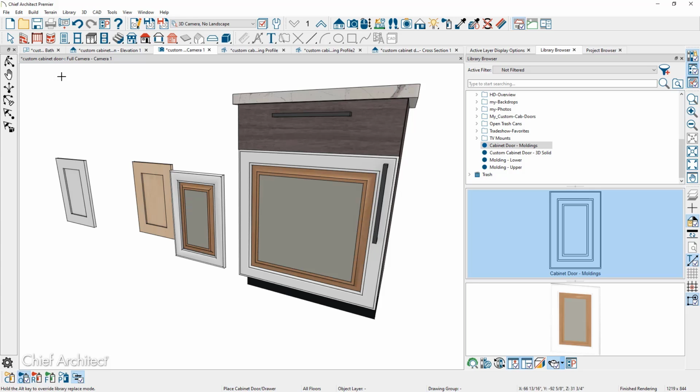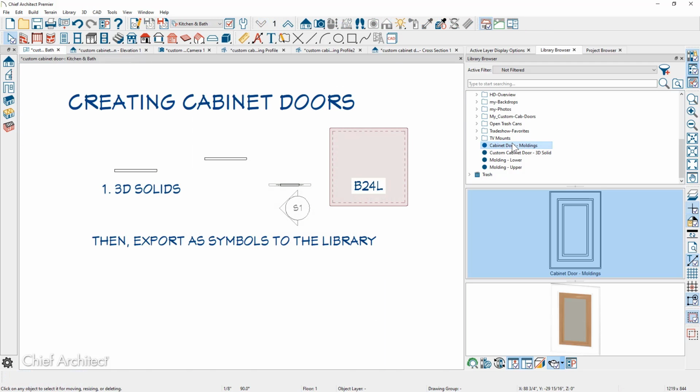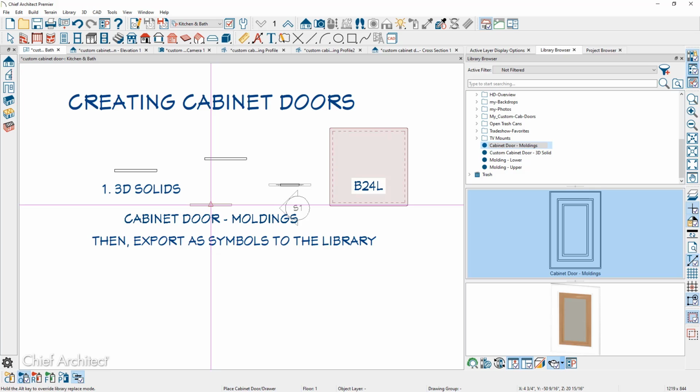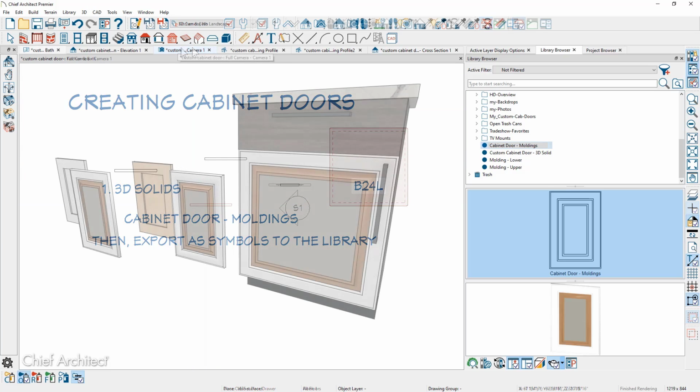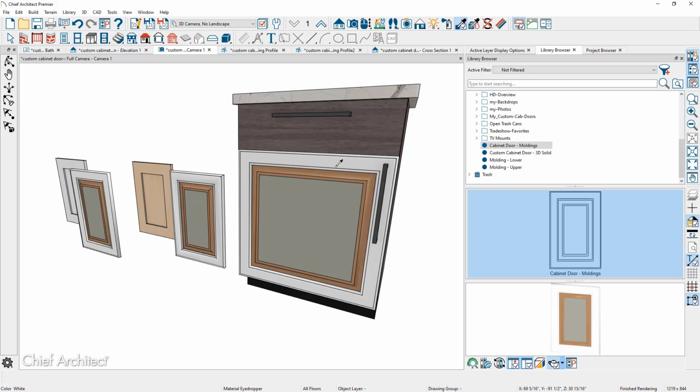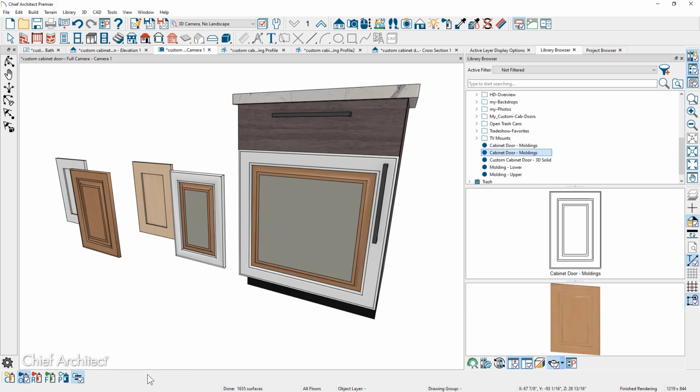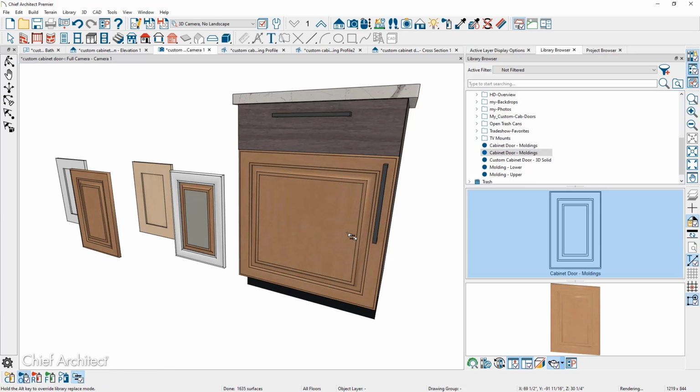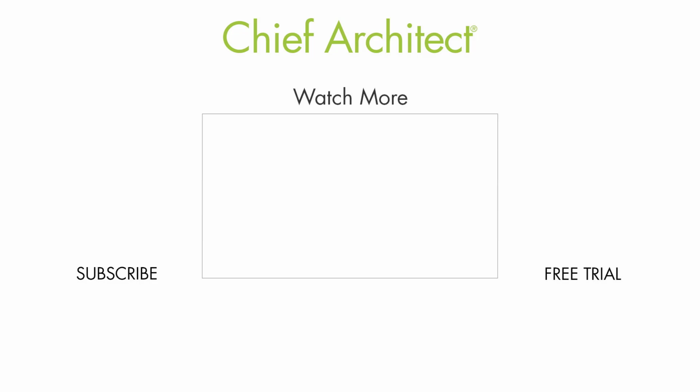So just moving back into the floor plan view here, I'll come over, find the cabinet door, place it in the floor plan view, and then from the camera view, I'll use the material eyedropper, pick up the color that I want, and simply apply it to all three components. Then it's very easy to click on that door and add it back into the library. It's a solid color in your library. You can then apply it, and you still have the flexibility using the eyedropper to change each individual component of that cabinet door, which is a nice advantage. And that wraps up this video on creating custom cabinet doors.